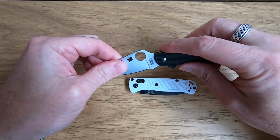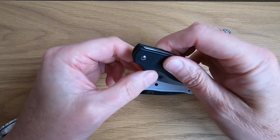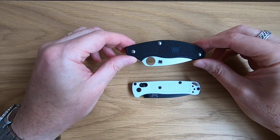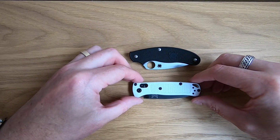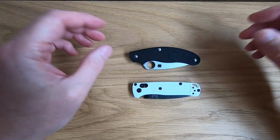Whereas the Spyderco, probably because of the strong back spring, is a little bit more clanky. Quality, again, the Benchmade gets it. There's nothing wrong with this knife, there's nothing wrong with this at all, but again, the extra quality you get in there. It's a difference between driving, I don't know, say like an Audi and a Rolls Royce, or a Skoda and a Rolls Royce.